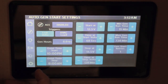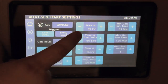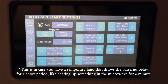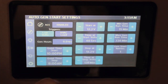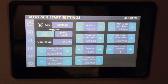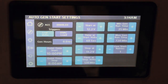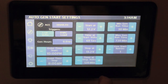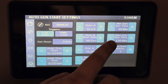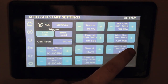You would just use right and left buttons to change that time. In the next column over, you're going to see where you set the low voltage number — we would typically set that at 12.1 or 12.2. It'll then ask how many seconds you want it to be below that threshold before it starts the generator; currently we have it set at 60 seconds. When the batteries get recharged, at what point do you want the generator to kick off? 13.2 is pretty common, and we have the stabilization period set at 120 seconds. In the far right column, you have the minimum generator runtime, adjustable from 10 to 30 minutes, maximum runtime between 120 and 720 minutes, and you can set how many times the generator will retry to kick on — up to five.